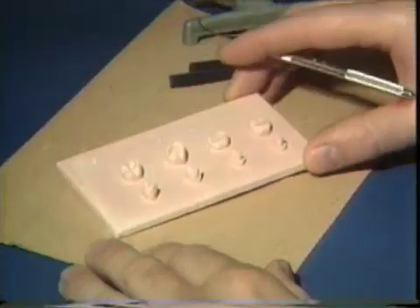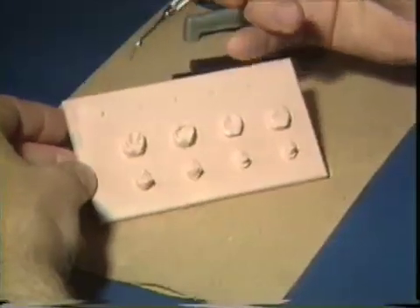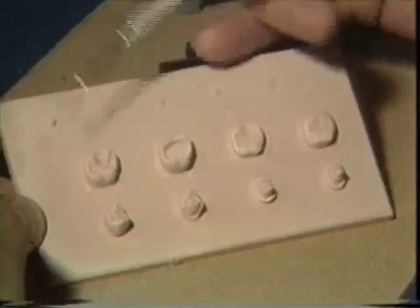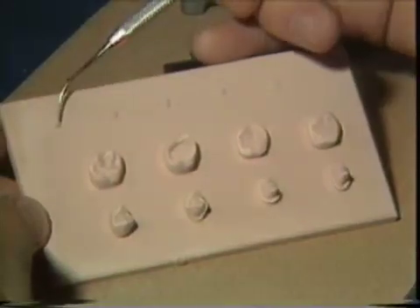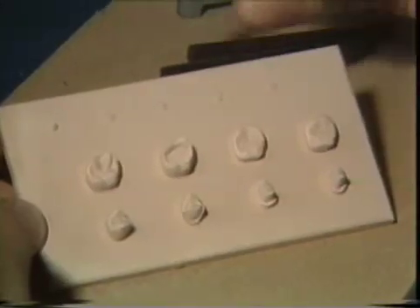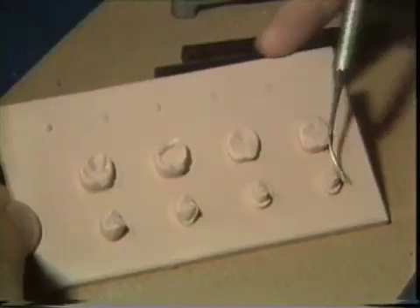You will be receiving a stone card like this one. On the card, you'll find an example of a cusp cone, an upper molar, and a bicuspid. What we'd like you to do is duplicate the cusp cone four times on the little spots where indicated. On the molar, there are three duplications, as there are on the bicuspid.